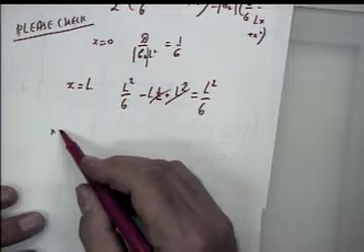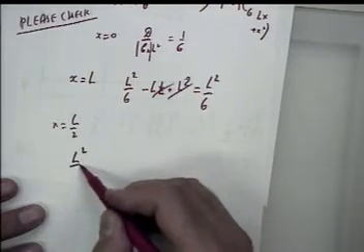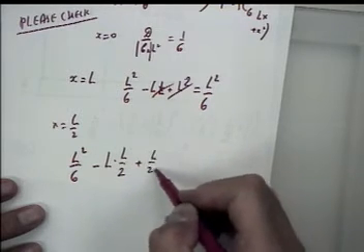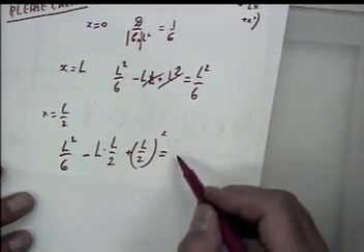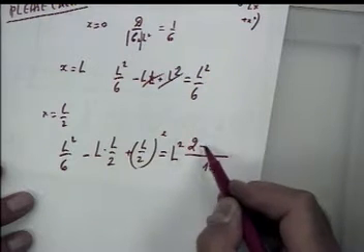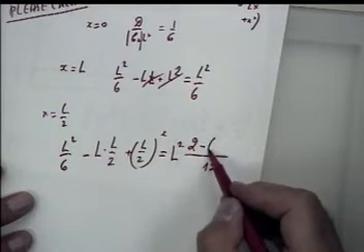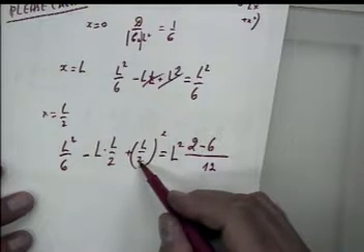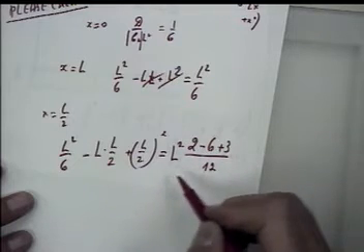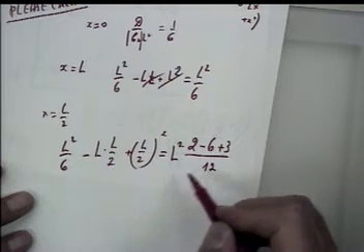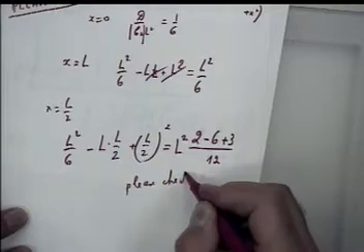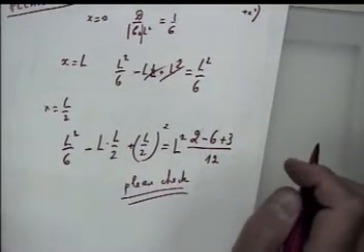Now what happens when x equals L over 2? L squared over 6 minus L over 2 plus L over 2 squared. Then it is L squared over 12. 12 divided by 6 is 2. Minus 12 divided by 2 is minus 6. 12 divided by 4 is 3. So something does not make sense here. Please check. Okay? As a homework.